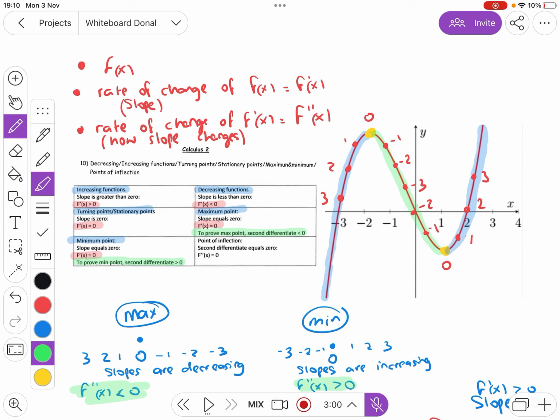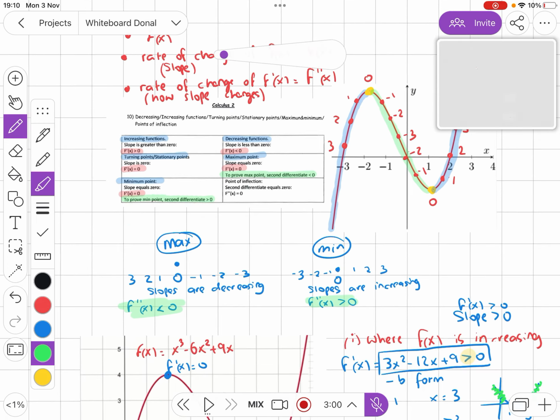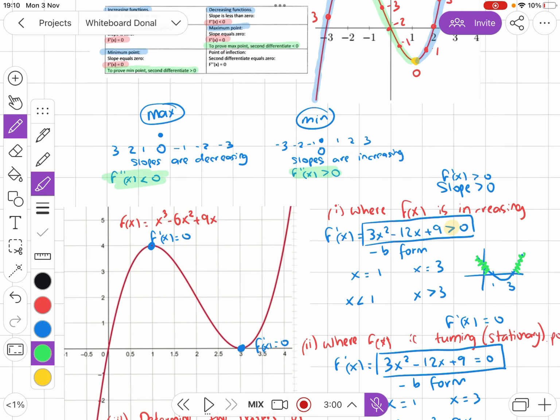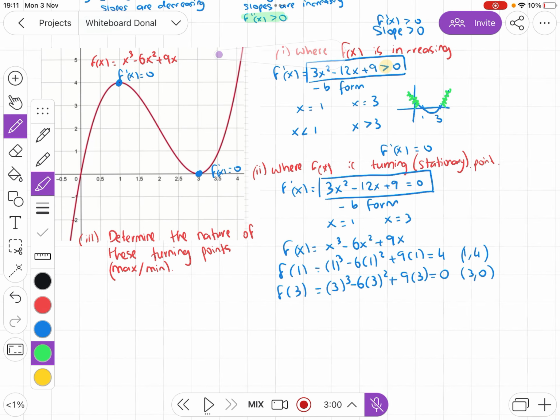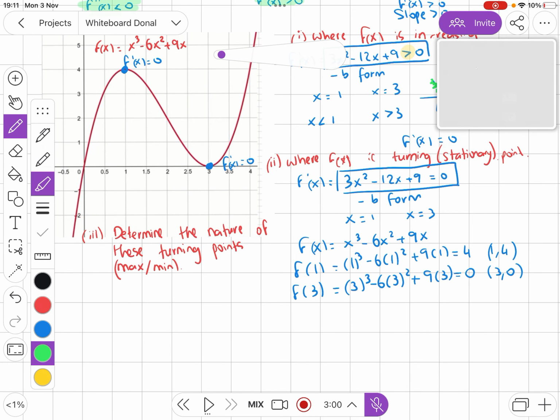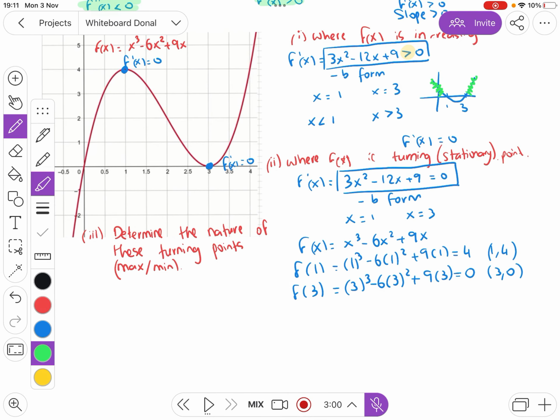So now that we know that, to test and see, all we do is we get the second differentiate and fill our x coordinates in. So now let's take a look at a question on that. If I take a little look at this one, we looked at this in the last video as well. We're now going to look at this last little section of it here. So we have our graph here. We have found the turning point, the stationary point. Here are our two turning points and stationary points, the 1, 4 and the 3, 0.